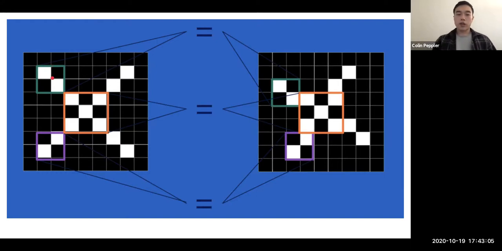If you wired this leg to a neuron, and this leg to a neuron, and this leg to a neuron, that neuron could tell if it's an X based on whether it has 4 legs and the body. So that will be able to identify if it's an X.